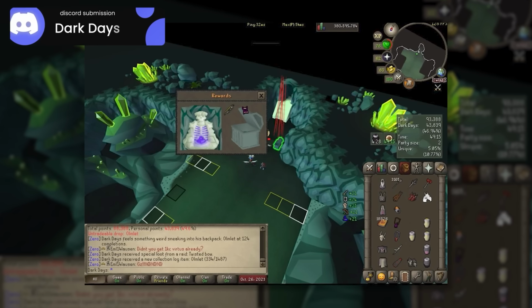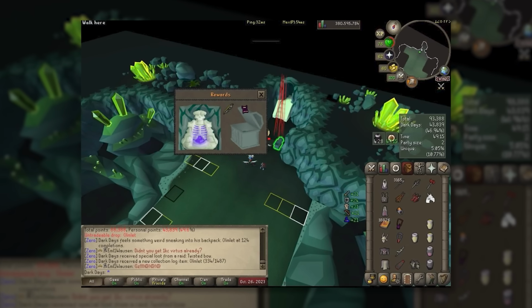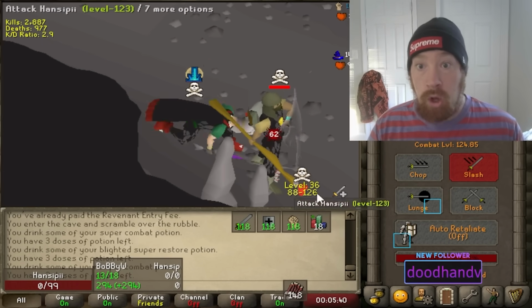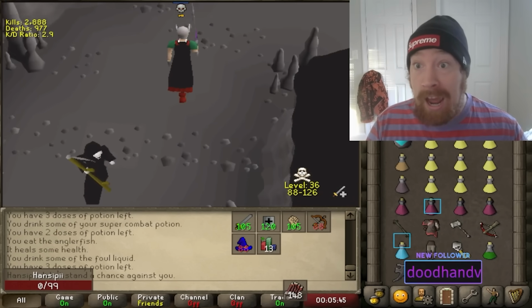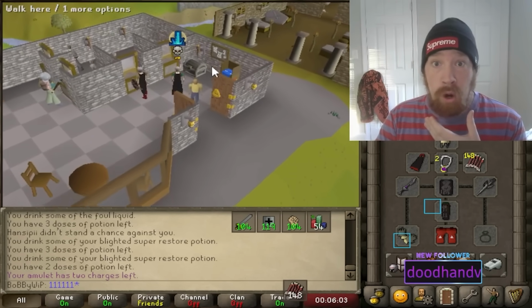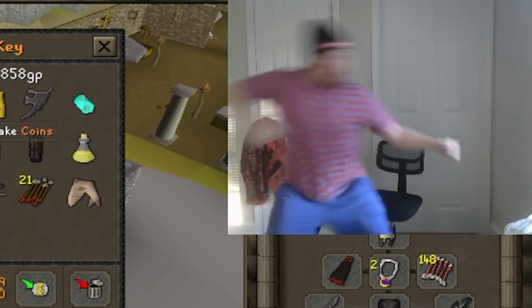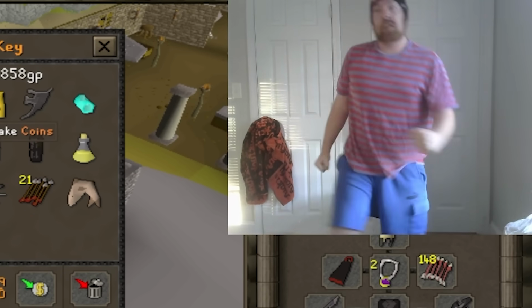From Discord submissions, Dark Days got the legendary Twisted Bow, and we can't help but notice there's a collection log slot for the pet, but not the bow. Congrats. He's camping Prime Mage, that's good. Bobby's whip is working on his Bronze Man account. Is that a crossbow? He just got a mad DPS increase with that bow. Pretty sick for his account, congrats. Yes! Thank you.